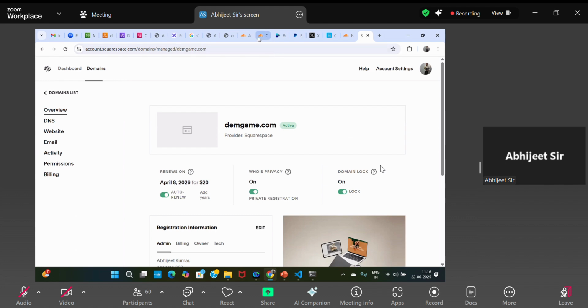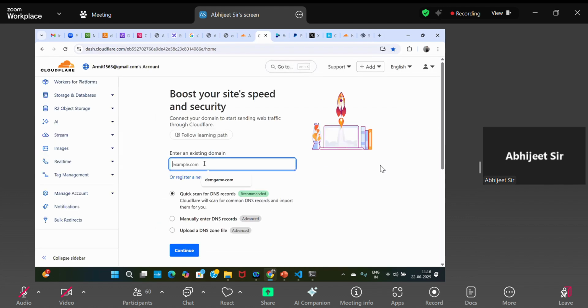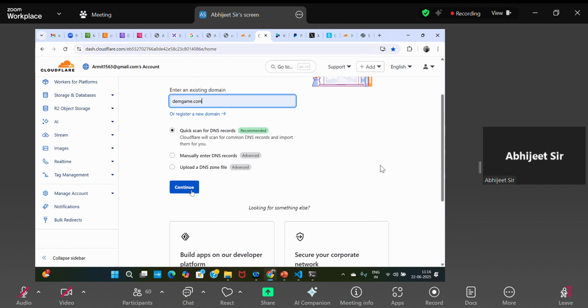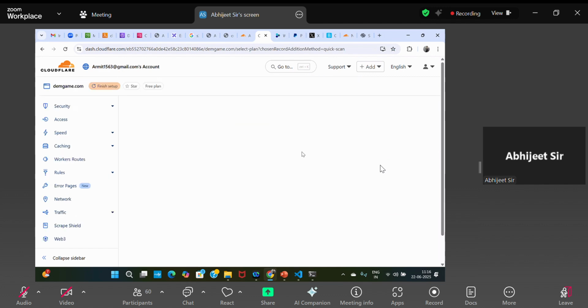What it wants is, hey, can you sync your domain name with me? Yes, I want to sync it with you. Cloudflare wants to sync your domain to Cloudflare so that it can extract all the data from you. We'll see why. I will select a free plan.